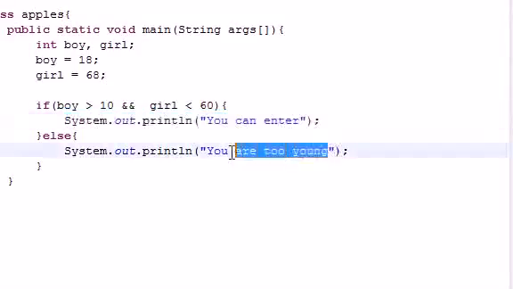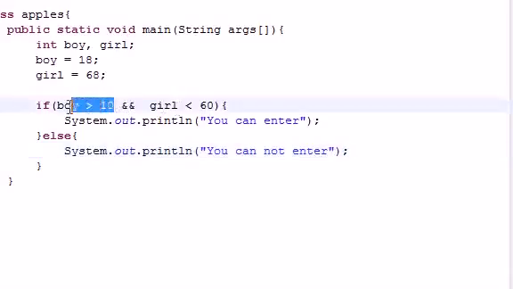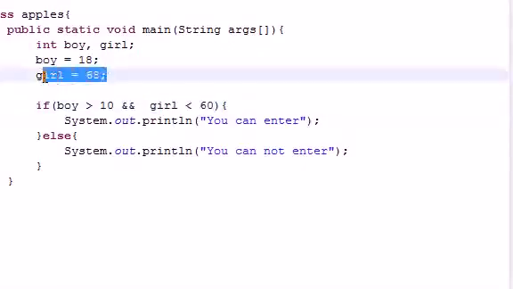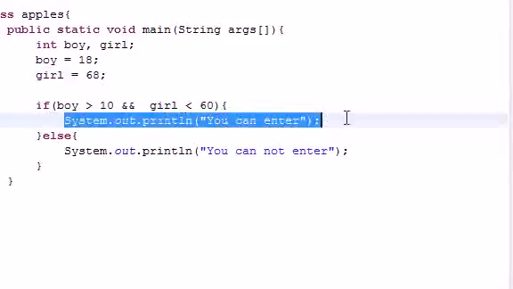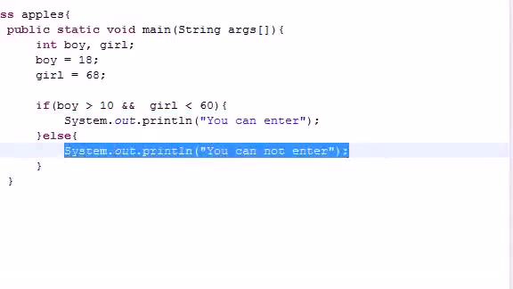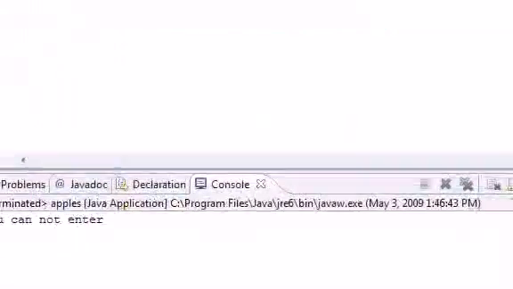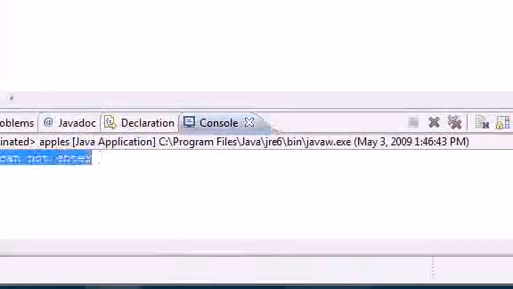So let's go ahead and change this to you cannot enter. So if the boy is greater than 10, which is true, and the girl is less than 60, which is false, 68, it's not going to print you can enter, it's going to print this, you cannot enter. So let's go ahead and run this, and as you can see, you cannot enter.